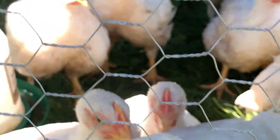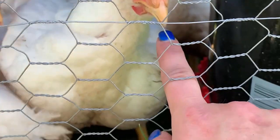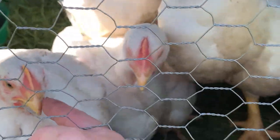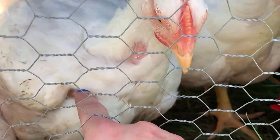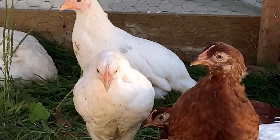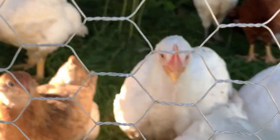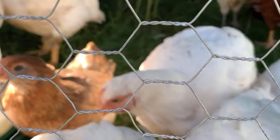You wanna come say hi? No, they want some feed is what they want. Look at them. Please don't bite me. Hey. They don't ever let me touch them, so I'm surprised they're doing this, but like I said, I think they want some food. This is another Easter egger, which is actually what Hope is, but as you see, she's like a completely different color. And then we have another Rhode Island Red right there, and next to that is another Ostra. Look at the size difference between this one, which is a meat bird, and that one, which is an egg layer. That's just crazy.